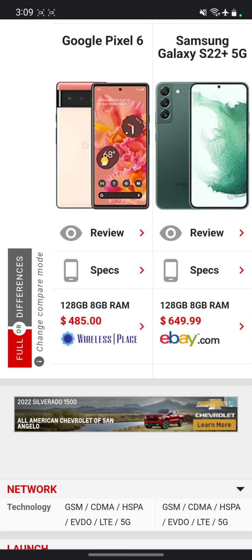So I don't know. But on the left side is the Google Pixel 6. And you might recall that I had a Google Pixel 6a and I used it for about a day or so, but I bought it kind of with the intention of giving it to my dad. So I did. I'll give him a call later today or tomorrow to see if he's actually had an opportunity to put a SIM card in it and try to use it himself. But one thing I know that he too was not a huge fan of is the fact that these phones continue to get bigger. So I had some misgivings about sending it up to him. I would have sent this Samsung up, but unfortunately, it's currently locked to T-Mobile, and I didn't feel like going through the process right now of getting it unlocked because he's an AT&T customer.